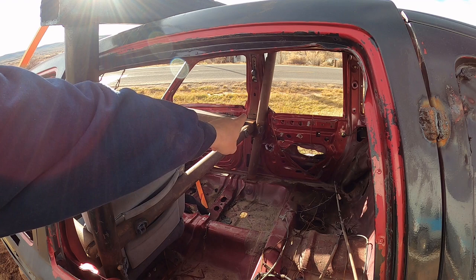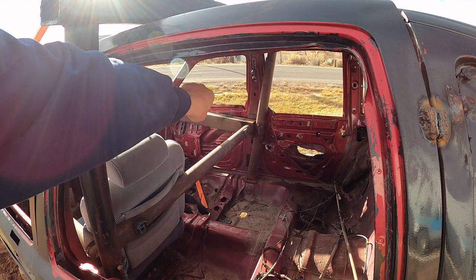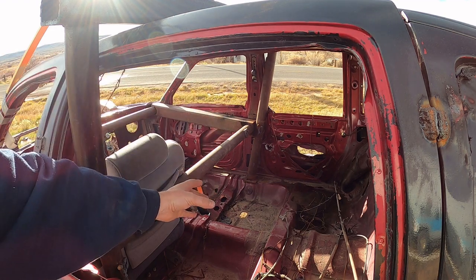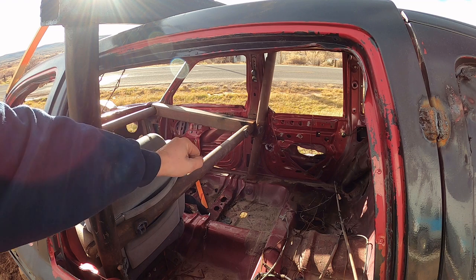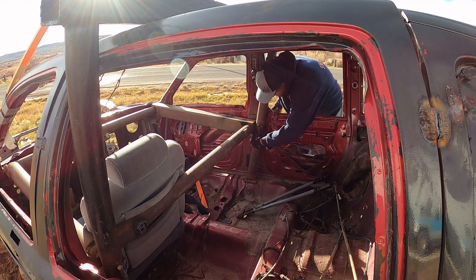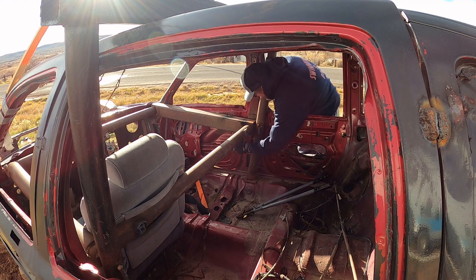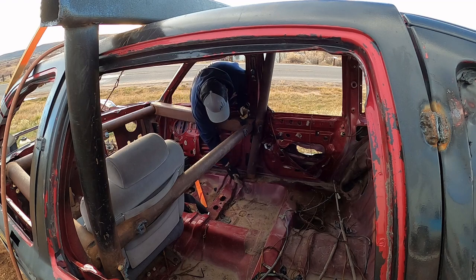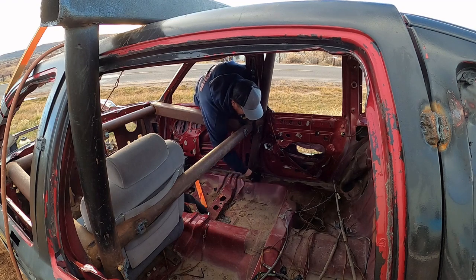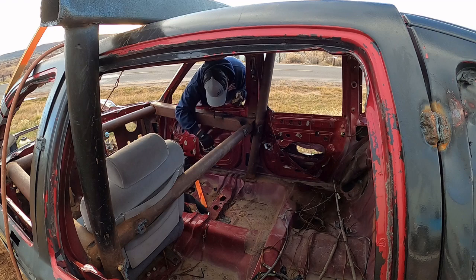Okay, there's a piece of tie wire to hold the doors, also wrapped around that pipe that goes up to the halo. So we need to cut that tie wire and get it out of our way. Okay, so there's that. Might as well pull it through, I guess. There it is. Alrighty, now we're gonna cut this base. We're just gonna cut the floor out where we welded it in there. And we can just lift the whole thing up.